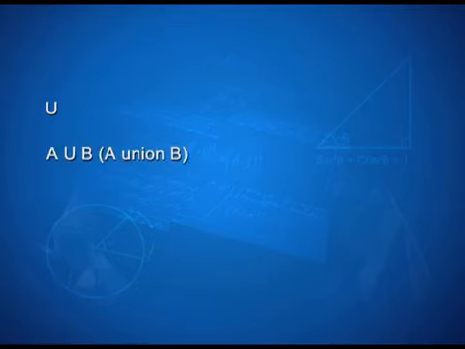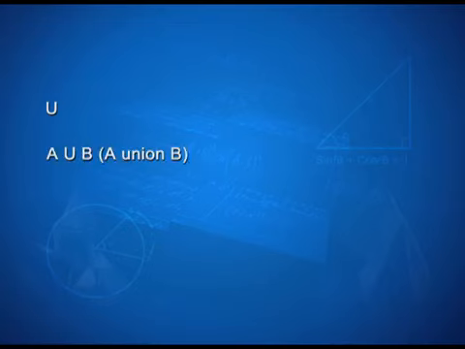In this topic, we are going to define certain operations on sets and examine their various properties. The first operation on sets is the union of sets. Let A and B be two sets. Then the union of these sets A and B will be the set containing all the elements of set A and all the elements of set B, taking the common elements only once. Union is represented by this symbol and it is written as A union B.